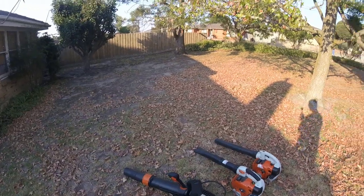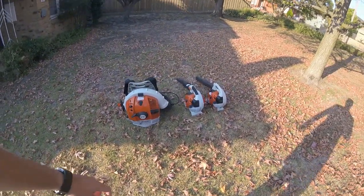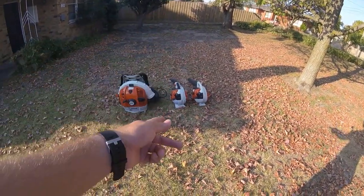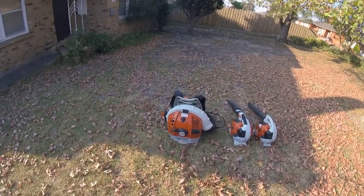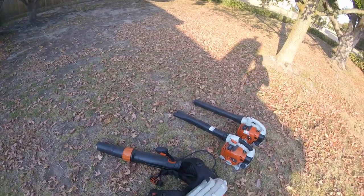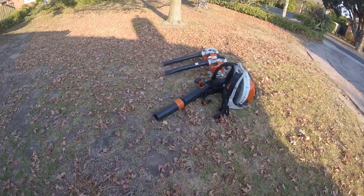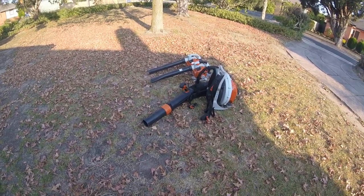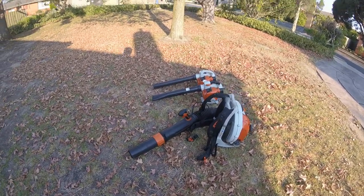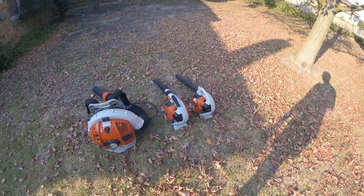It gets really hot here, but we've got all three of my main blowers that I use for my business: the BG56, BG86, and BR700. This really constitutes most of the Australian Stihl blower lineup. We have a far smaller selection available over here. Handheld-wise, we don't have any of the 50s or 55s or anything like that.